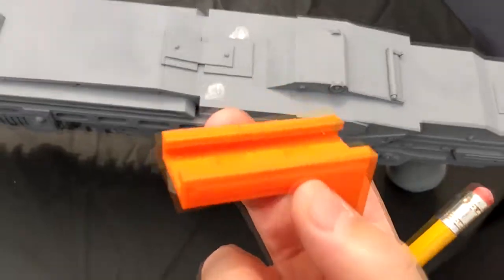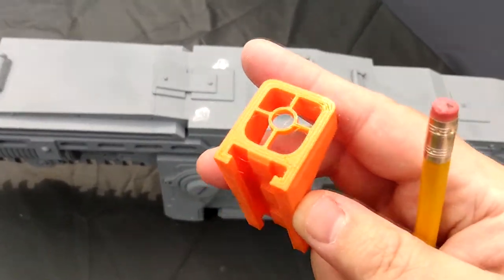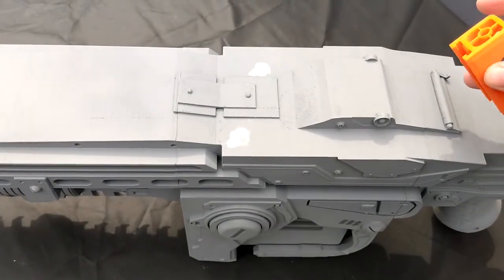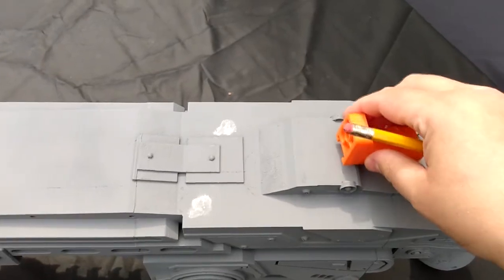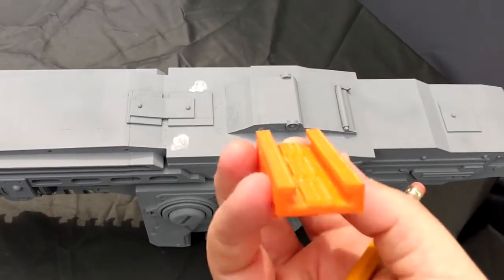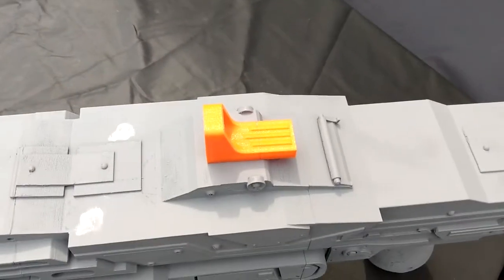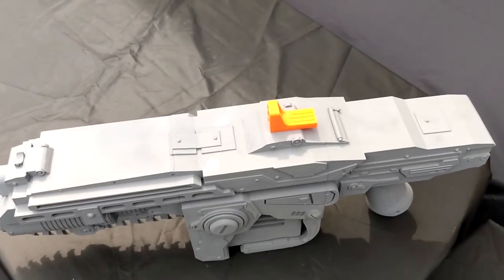Now this channel is going to have to be filled in, because on the rapid strike there's actually a rail that you would say, if this was the Nerf rapid strike, you'd put that on to the rail, and then you push that on like that, because there's a rail on there on the rapid strike, and you slide it on and it would lock into place so it wouldn't move. So obviously that channel is going to have to be filled in, so I'm going to stick some filler in there after I've cut that, and that will rest on there like that. So that's where I'm sitting at the moment.